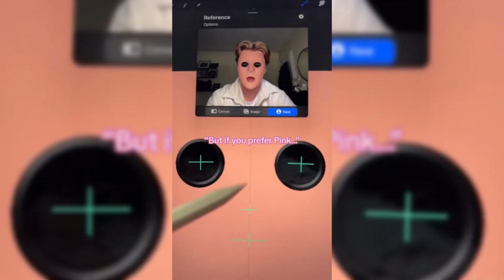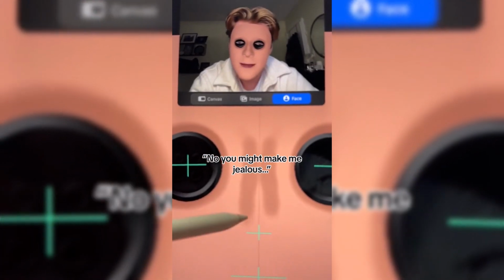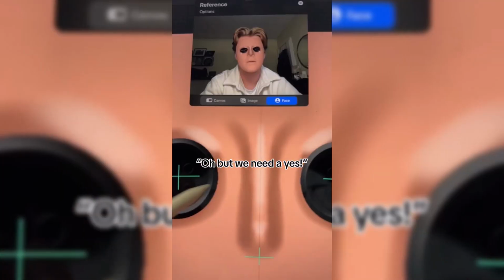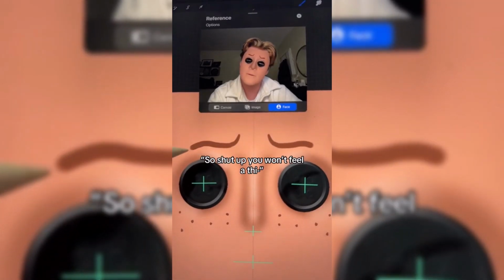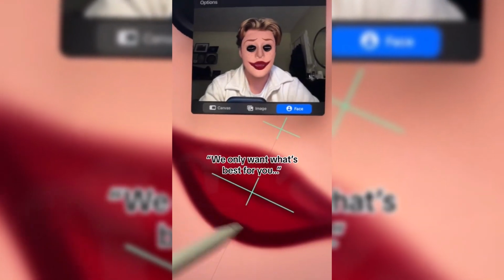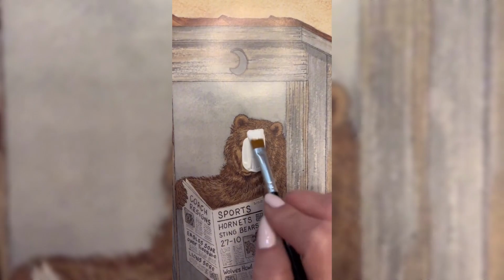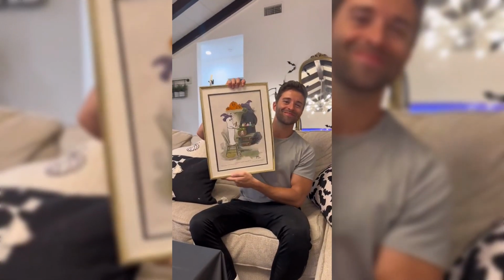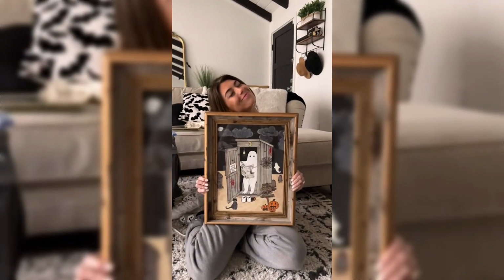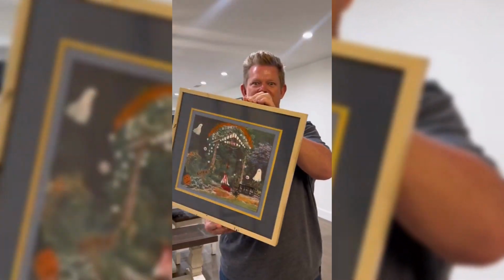Is traditional. But if you'd prefer pink, or vermilion, or chartreuse, though you might make me jealous. No way! You're not sewing buttons in my eyes! Oh, but we need a yes if you want to stay here. So sharp you won't feel a thing. Ow! There now. It's your decision, darling. We only want what's best for you. I'm going to bed. Right now. Set the phases to run. What's got you distraught? Let's call it nothing. It's all about ascension, I guess. Don't put me to rest. And hand me your clothes.